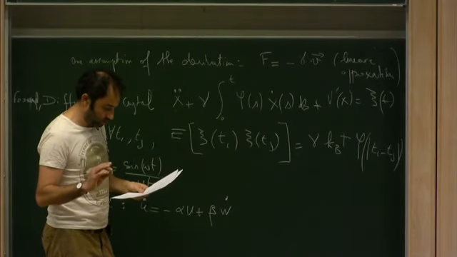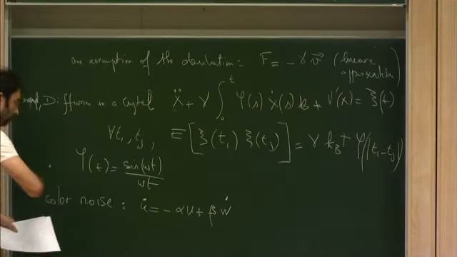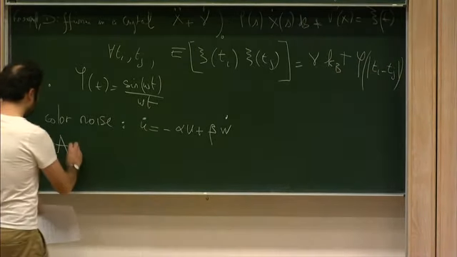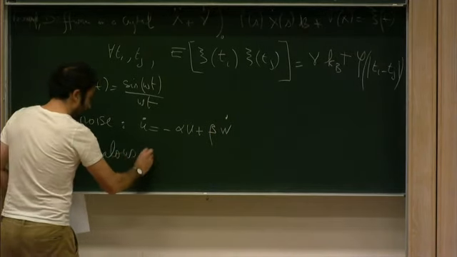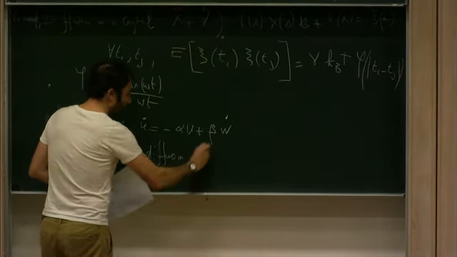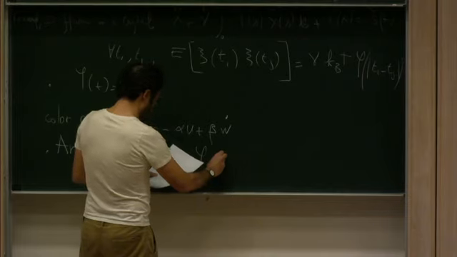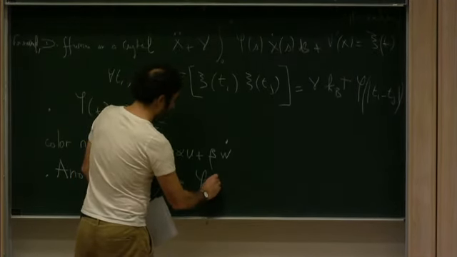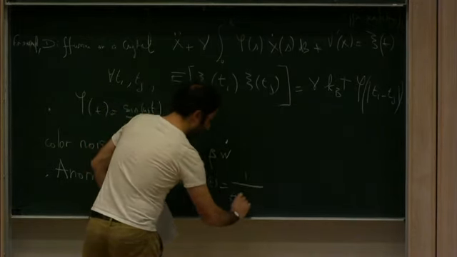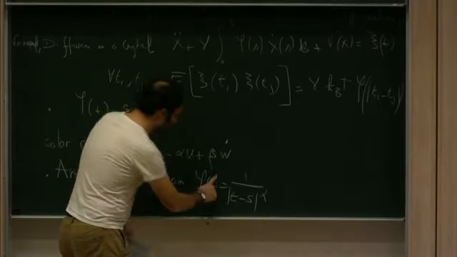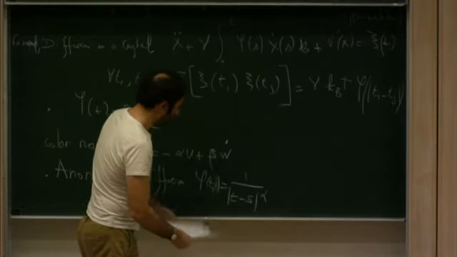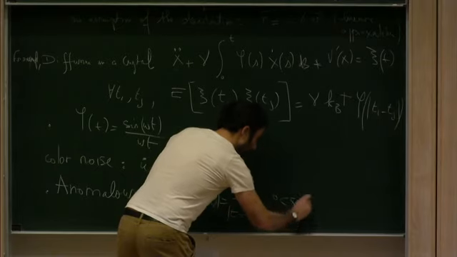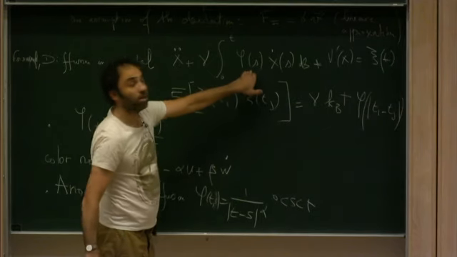Okay, so I have to tell you, because there is a huge literature on this, what is called anomalous diffusion. You will find a lot in the literature. Anomalous diffusion is the case where phi of t is t minus s, or s minus t, to the power alpha. It should depend really on t and s, right? So this is true only for s between 0 and t. So you take this and you put it in here.